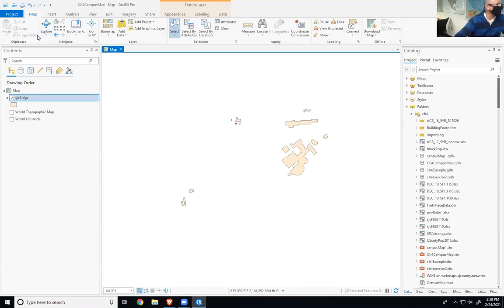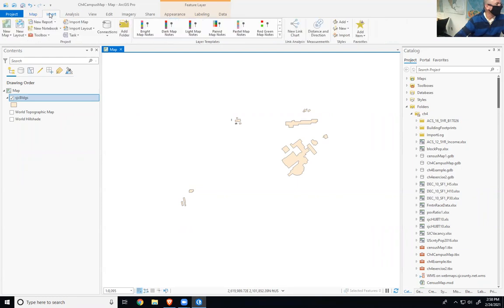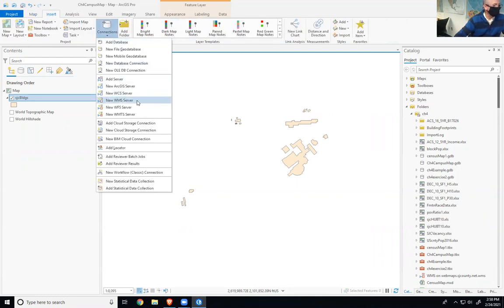So I go to the Insert ribbon, Connections, and WMS Server connection, right? You with me? So we copied that address from that PDF file from the county.